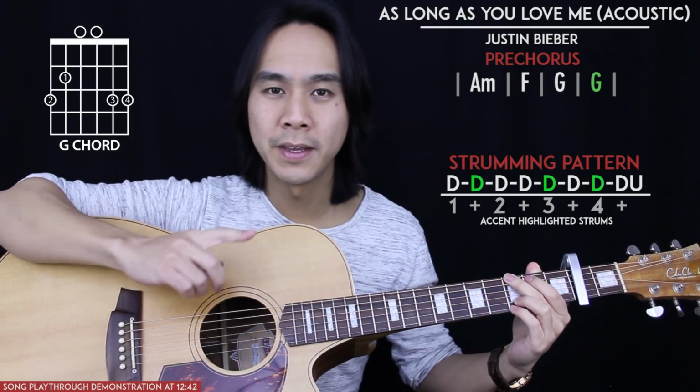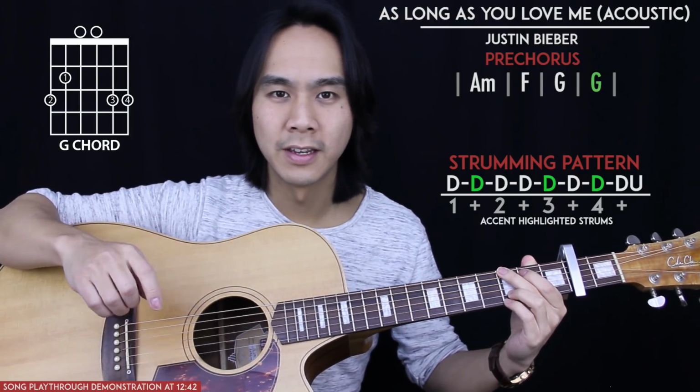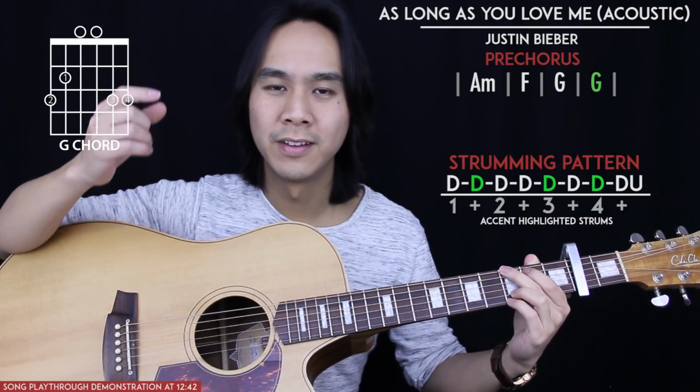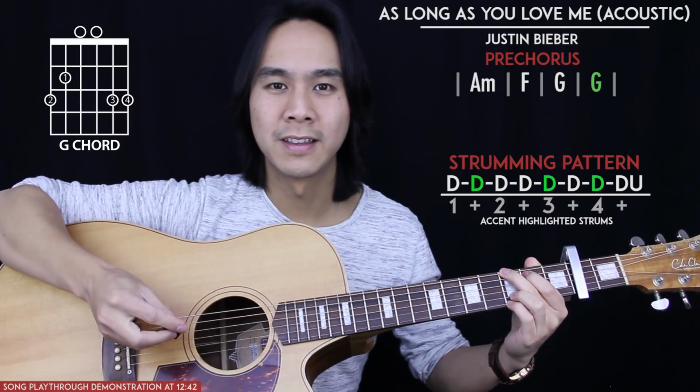Now I've highlighted up here where the accents are going to be for this particular G chord, and they're going to be on the end beat after the 1, the 3, and the 4 beat. So for this second G, it will sound like this.